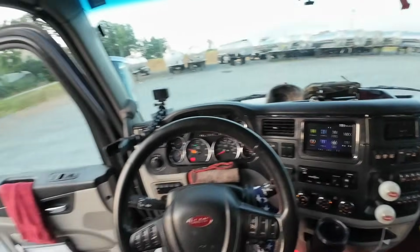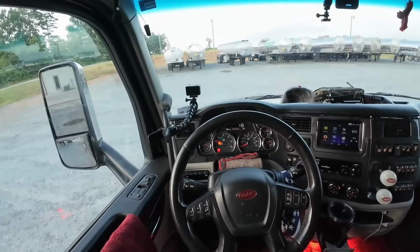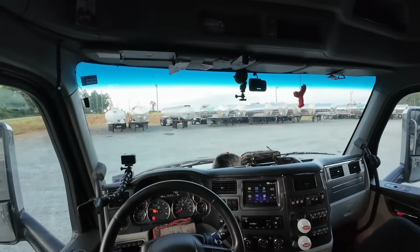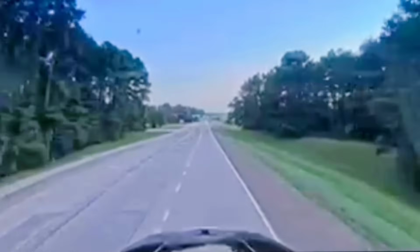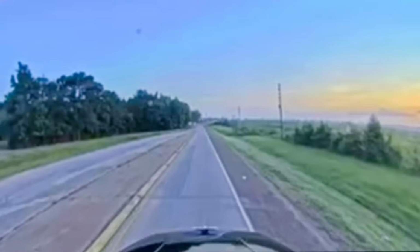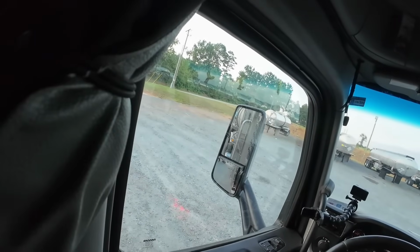Yeah, me and my daughter right there, we just had us a scare. Had a van truck pull out in front of us. Ran a red light in front of us, and we almost T-boned that thing. If I could pull video off of that dash camera, I'll pop it up right here. But it scared the ever loving mess out of us, didn't it? You gotta always be paying attention though.